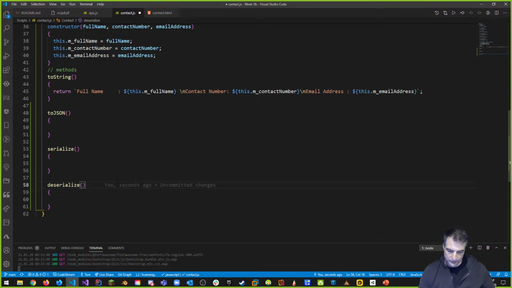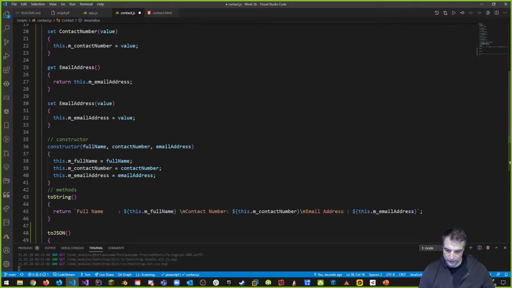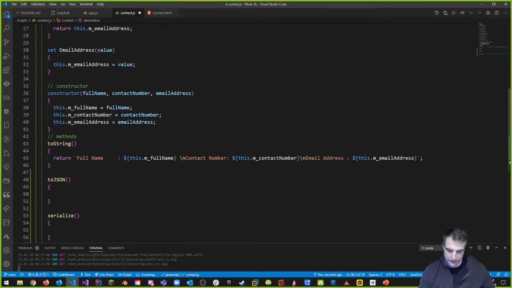In order for us to support this, I need to change my constructor. Right now it requires a full name, contact number, and email address. But just like in other languages, in the constructor you can take default values. So I can say, if you don't enter a full name, and you have to add them all, just like normal, you can put in an assignment operator that says, if you don't give me a full name, I'm going to give you a string back. Either way, it's going to be a string. I can do that for all of them, so if you don't enter something, I'll just enter some empty string values.